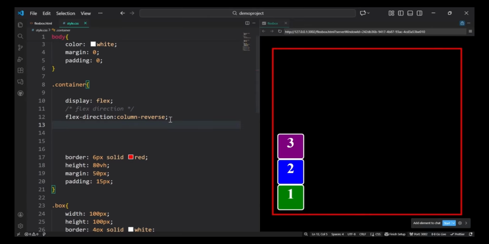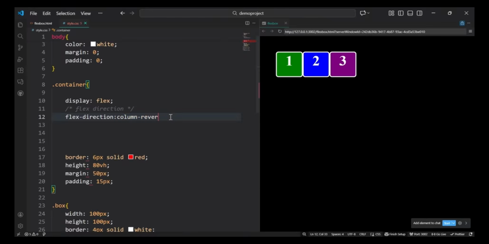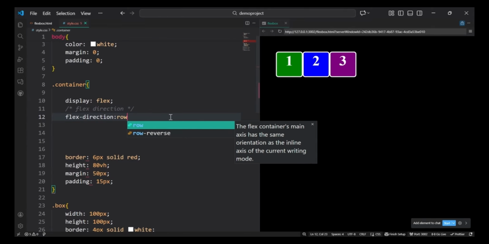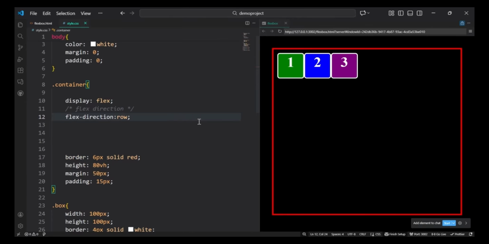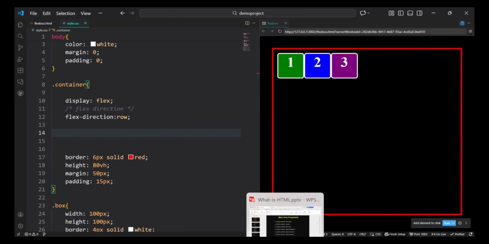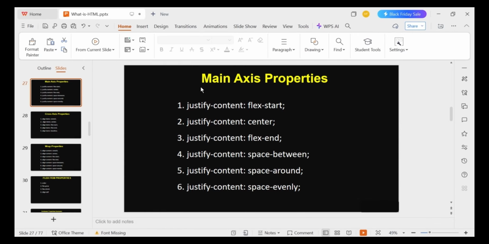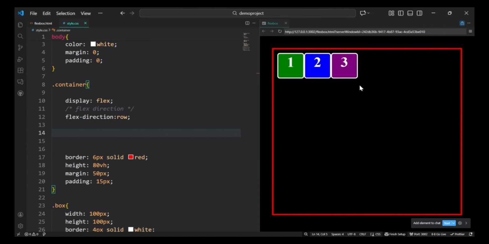Next property is justify content. Just starting from row, so flex direction is row. Now come to the main axis. In this form, this is our main axis, the horizontal main axis, because the direction is row.